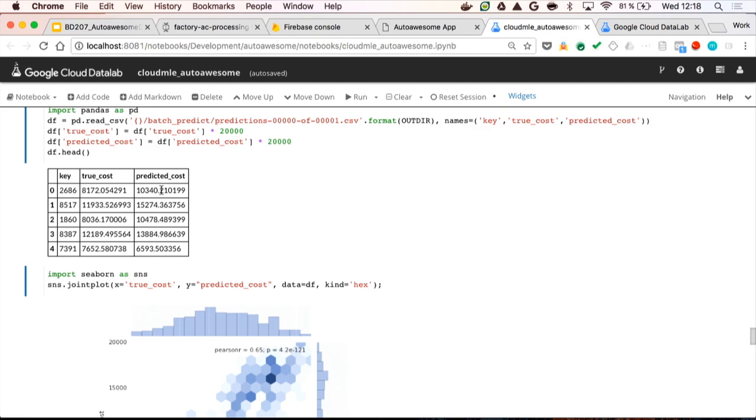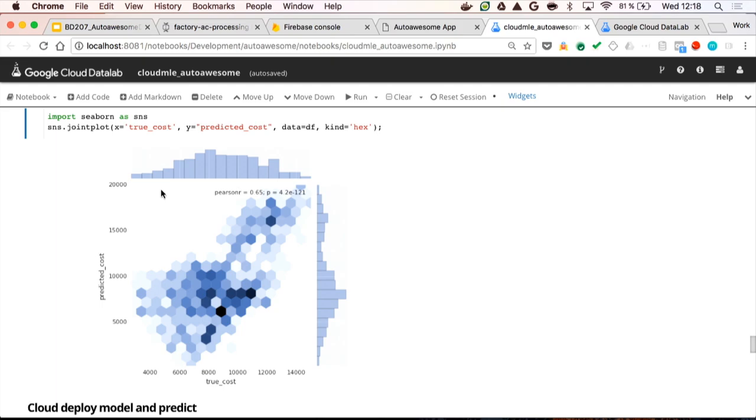Since this may be a little hard to look at and understand, there's also visualization. That's one of the cool things about Jupyter notebooks, that you can use all these visualization libraries that are out there for Python. And you get this heat map where, based on a certain true cost factor, you see the spectrum of what was predicted. So here you have the true cost, here you have the predicted cost, and this is a pretty good visualization, giving you an idea how well we are doing.